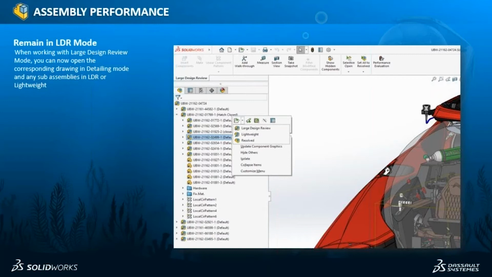Again, if you're not using LDR, if this is news to you, you need to leave here today and start researching this, because I know what your assemblies look like, everybody. We get the call a lot: I need a new graphics card, I need more RAM. I don't know that you do. We don't always agree on that. We're looking at it and I'm like, I think you just need to use the tools better.